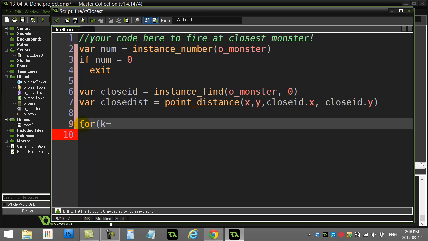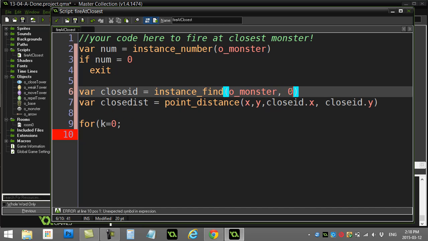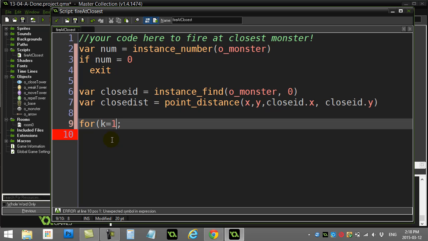So, a little loop here. Now, I could start at 0 and say go through all the monsters, but one nice thing to remember is I've already grabbed monster 0 out. So really going and pulling monster 0 out again isn't needed because I've already got their ID and I already have their distance. So I'm going to start the loop at 1. Okay, I'm going to skip past monster 0. Now I'm going to go less than num, k equals k plus 1.